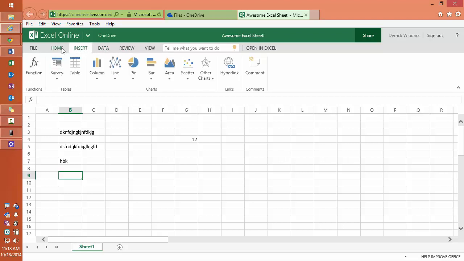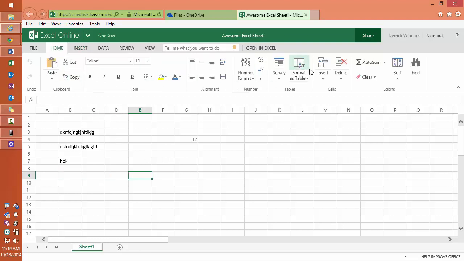But a lot of the basic stuff, about 80% of the features most people are looking for, are available. Different kinds of graphs. For example, in Excel, I can make charts and bar charts and pie charts and insert tables. I can make a survey out of this, which is something Excel desktop cannot do at all. And again, the Home tab has all of your basic formatting options where I can format my items.